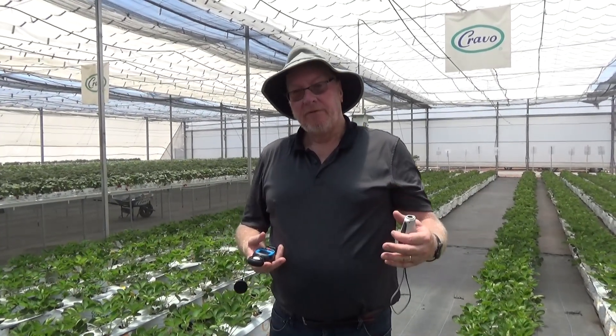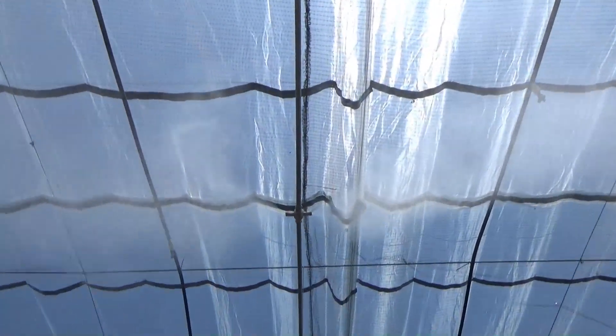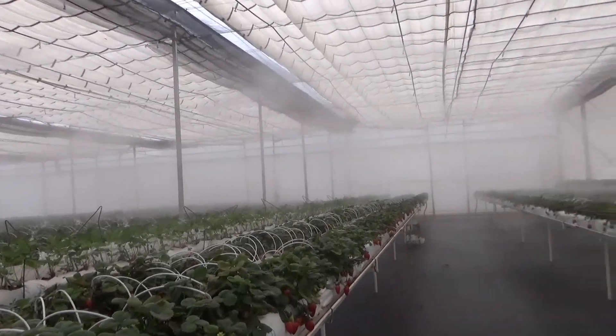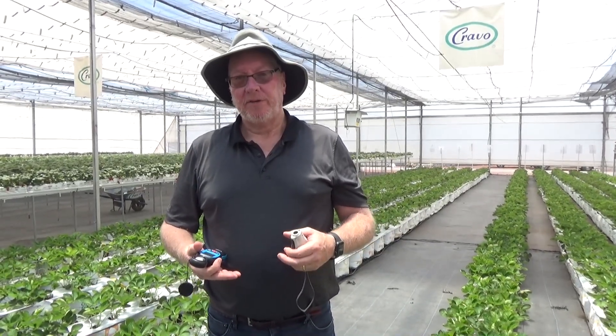One of the key factors is the relative humidity outside when you're dealing with these hot conditions. When we are in the 10 to 15 percent humidity, a high pressure fog system can work very efficiently in terms of creating evaporative cooling to prevent the air temperature from spiking — like in a regular conventional poly greenhouse — but also giving us the boost in humidity we need in order to regulate the transpiration.